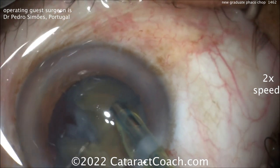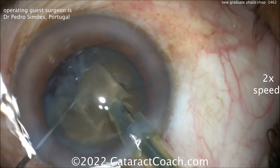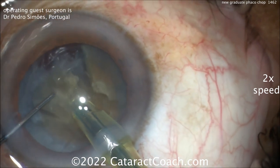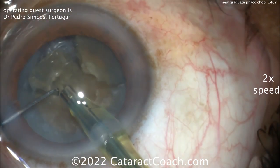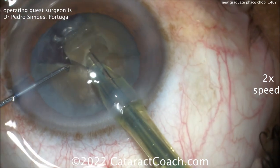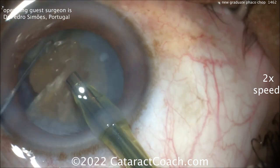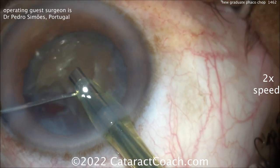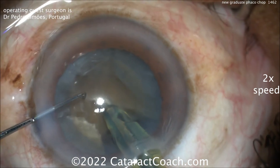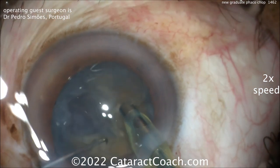Now more of a horizontal chop getting around the lens equator there. Notice how they're still kind of connected on the back, so chop off a small fragment — that's about an eighth of a nucleus. You can try the other one as well. In a case like this where it's very dense, you're going to get those fibrous attachments on the posterior plate. Now look at the eye position — I'd like a little more effort to keep the eye back in primary. See the three light reflexes from the microscope? You want those basically in the center of your cornea the whole time. So rotating the nucleus, Faco probe going in, chopper going around nicely around the equator — horizontal chop. Beautiful technique.